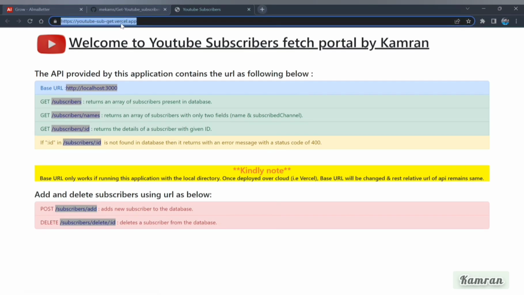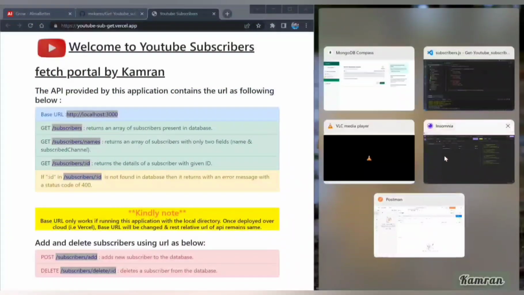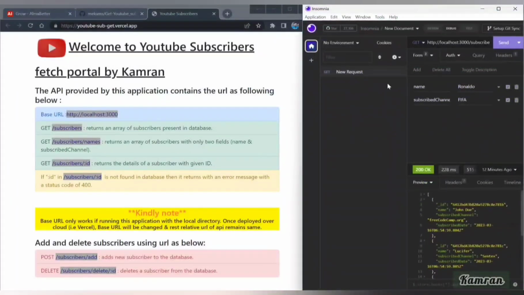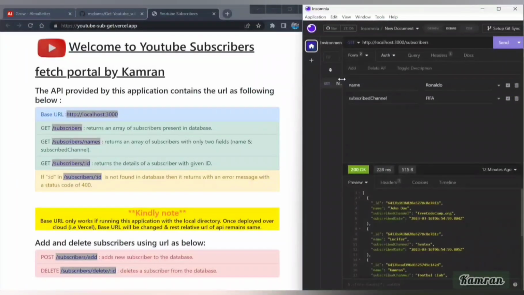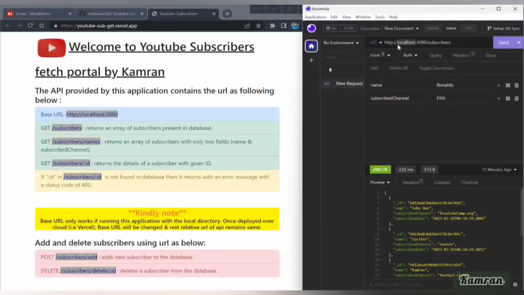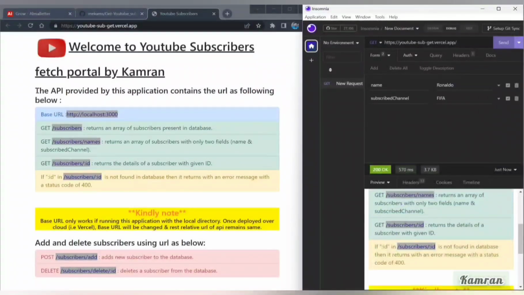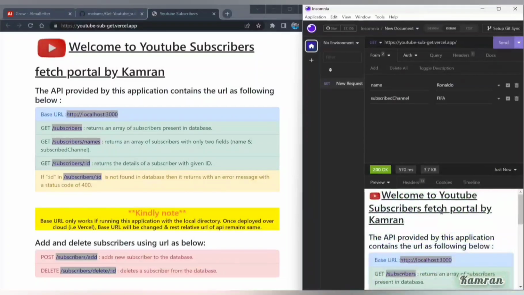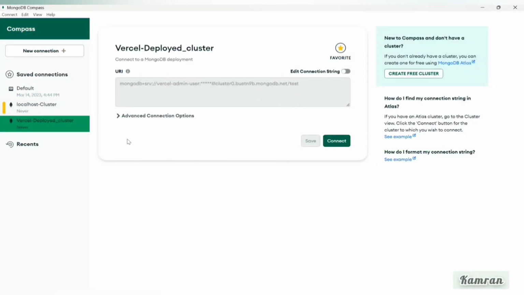So for this, I will be using this task here, and I will be using the same request. We are testing it, sending the request, and we'll be getting the same response. Okay, so before that, let's connect to the cluster.